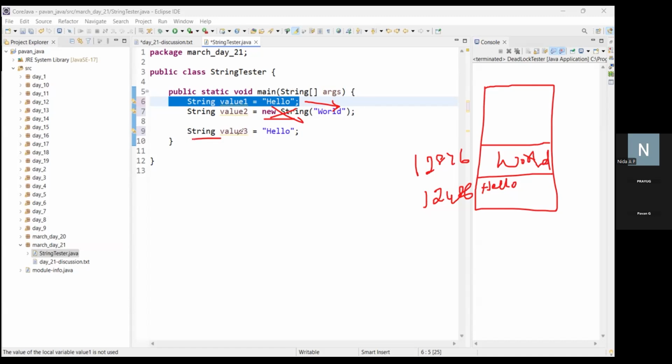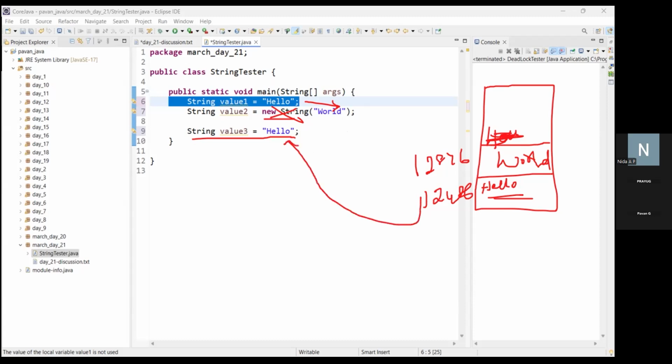Now coming over here, string value 3 equal to hello. Again, it will check the pool. Hello is already present, so instead of creating a new entry in the pool, it will give a reference over here.